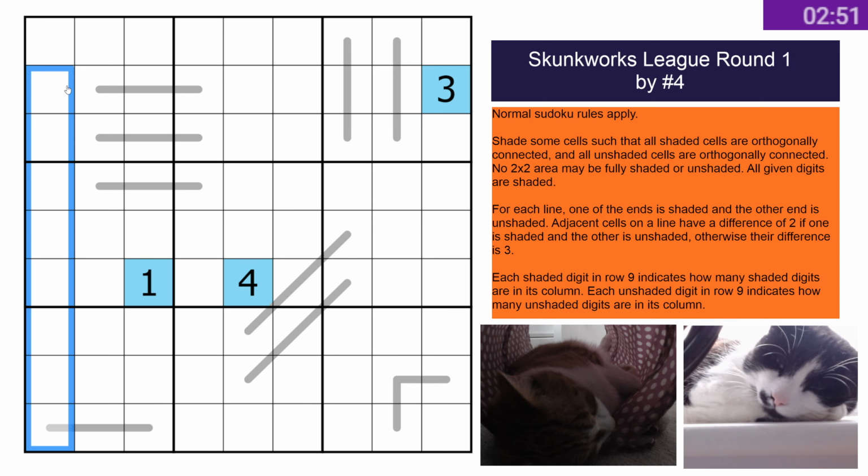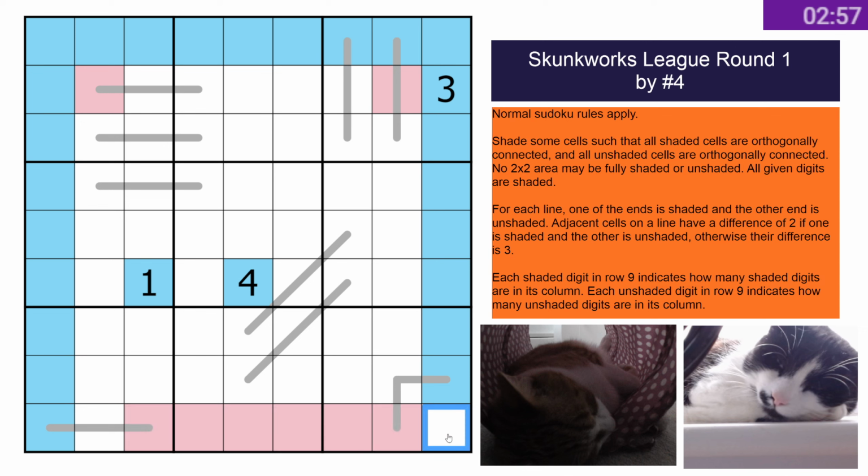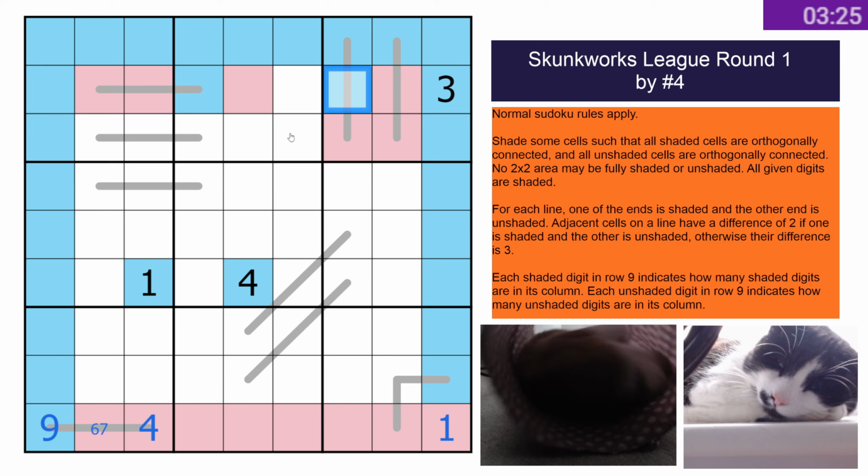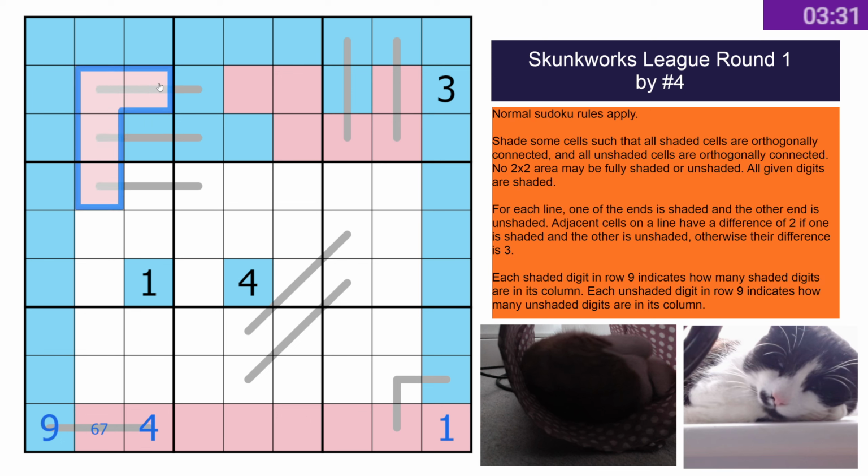So these two changing means that this goes all the way around there and has to look like this. That's going to be a 9, and then that has to be either an 8, which it can't be, or a 4, which it has to be. So that's either 6 or 7. If that was blue, that's going to be way too many blues up and down here, so that's pink. That can't be blue 9 again, so that's got to be a 1. Then let's do a bit more yin-yang up here. That's pink, that's blue. That's pink, that's pink, that's blue, that's blue. That's pink, that's blue, that's pink, coming down.